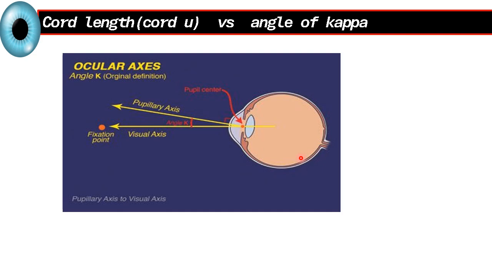Normally the angle of Kappa is between 2 to 3 degrees. A value more than 3.5 is regarded as abnormal, especially in hypermetropes. And another importance of the angle of Kappa is also for laser correction. The centration of the laser ablation zone is based on the angle of Kappa. People with a large angle of Kappa will have decentered ablation, and they will have some problems with post-operative halos and quality of vision, as I said. So this is very important for LASIK surgery, as well as for intraocular lens implantations.